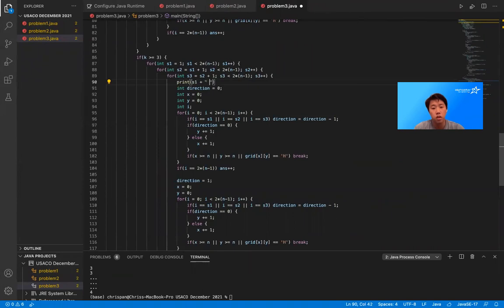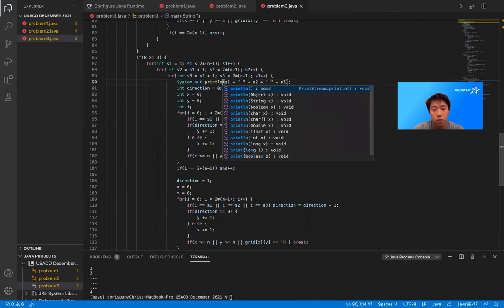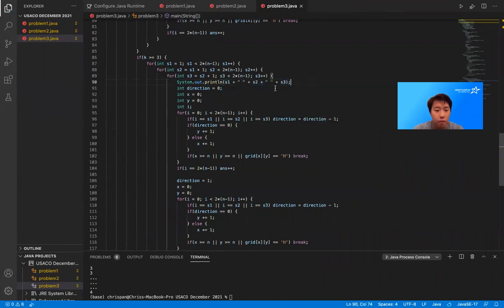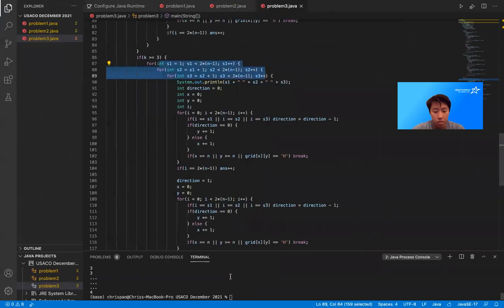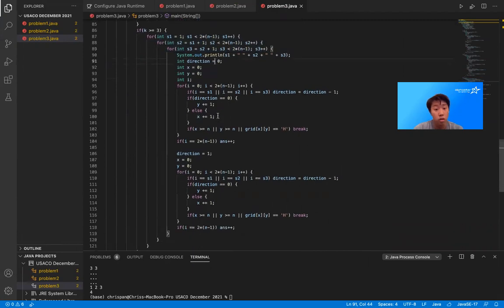Print S1 plus S2 plus S3. This should be set on that print line, just verifying that the only valid one is checked. Wow, that's a weird color. How did that happen? Okay, that's much better. Oh, I should have kept it, it looked cool. But I'm verifying that the only one it checks is where it goes 1, 2, 3. That should be the only one it checks. And then we'll copy this here. This is taking me the longest time to debug. This problem's tough. Okay, 1, 2, 3 is the one it checks, but for 1, 2, 3, both of them should evaluate to true, right? Let's see.